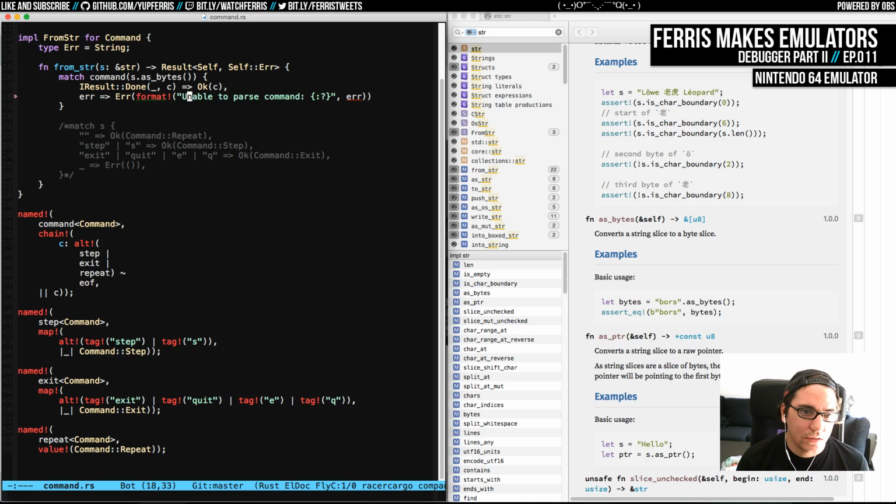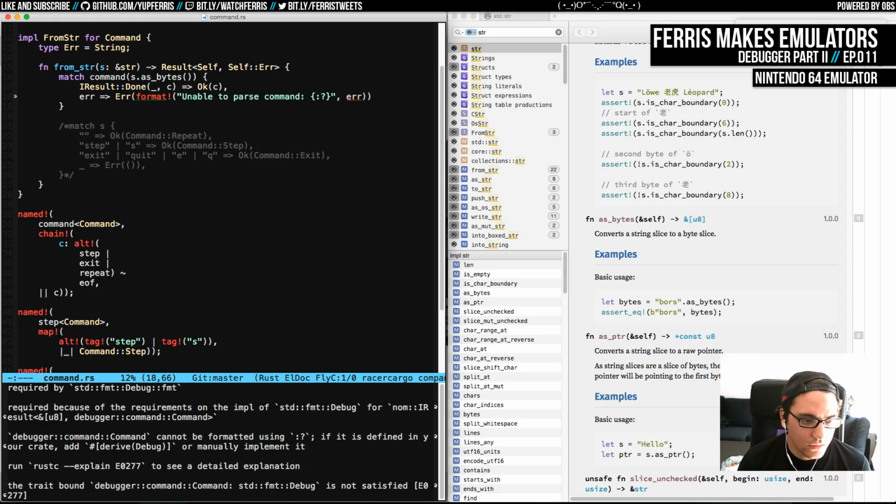And then, what is it telling us here? Cool, got new docs. Command cannot be formatted using this. Why does command need to be formatted?